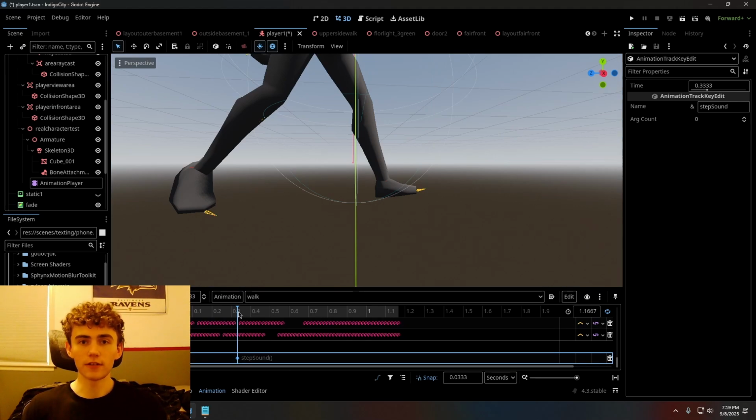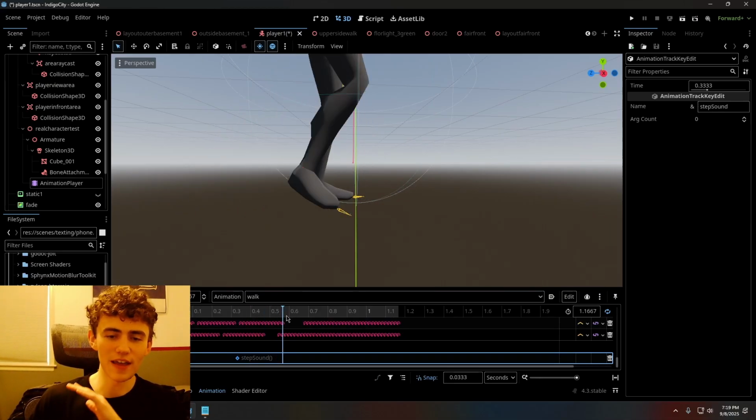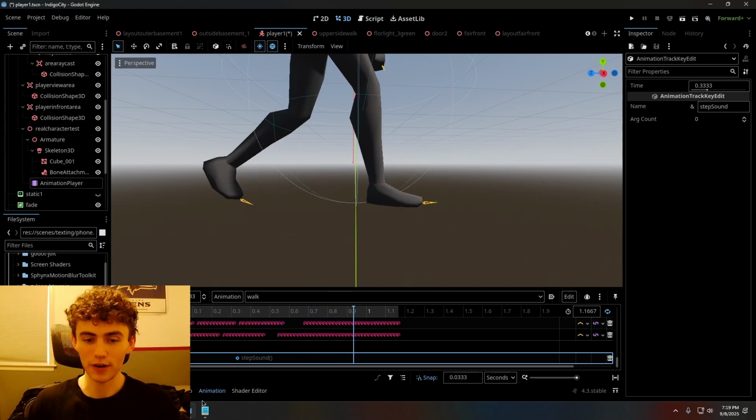If it's doing two steps and then it loops, you want the sounds spaced out evenly, because if it's not, it sounds kind of off, like boom, boom, boom. It sounds better if it's even.